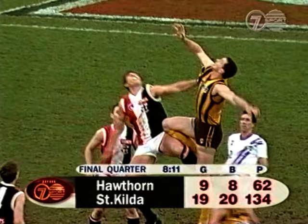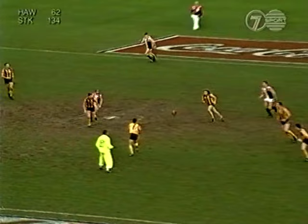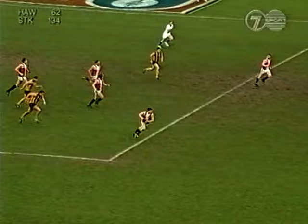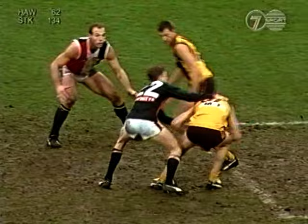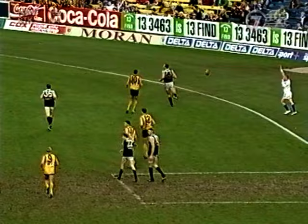Well, the Hawks are going to the scoring end. They've kicked 3-1 in this last quarter. Trelevin. Bad bounce from McCabe. Oh, Nathan Burke. Joel Smith had a wonderful day. He's kicked 3. Going for number 4. Doesn't get there. Everett keeps it in. Still a chance for the Saints. Lowe chasing hard for it, but the ball out of bounds in the left forward pocket.